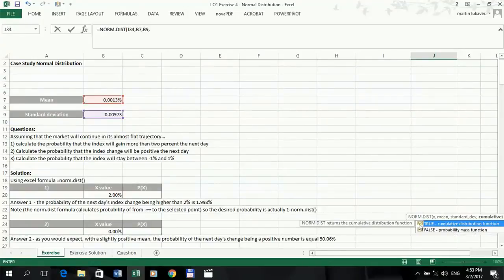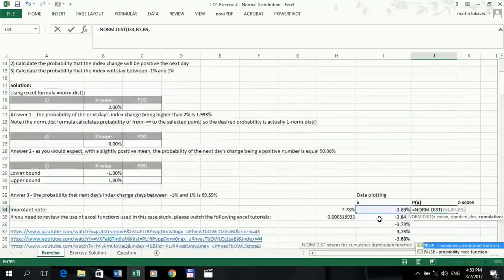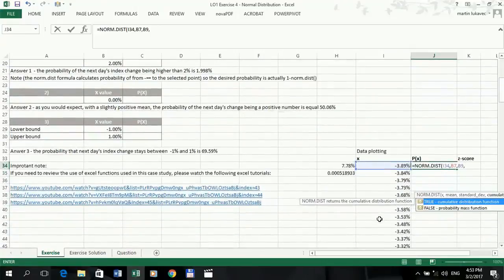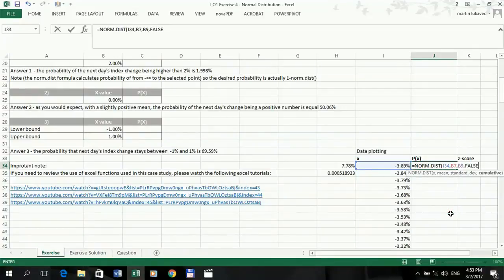Well, we don't want cumulative, because it would calculate everything up to this point, and we just want to know how probable this particular instance is. So we will choose false.